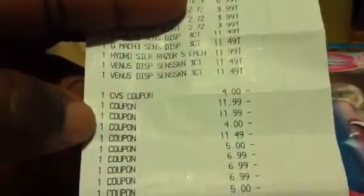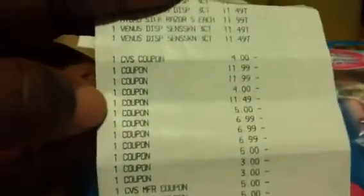They got it in. They actually put it in for the $11.99 rather than $11.49. Then that right there, that $4 is them manually putting back on my 2 coupons for $2. All right, and then they had the darndest time with the Schick Hydro, but they got that in, and they actually put that in for $11.49, which it costs $11.99, but no big deal because they probably looked at one of the other razors at that point and were just keying that in. I did not expect $13.49 for a razor that was $11, so that was fine.